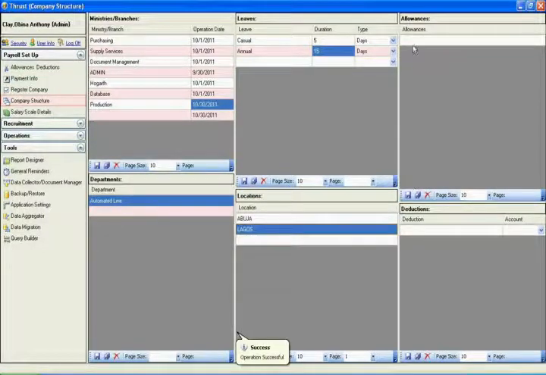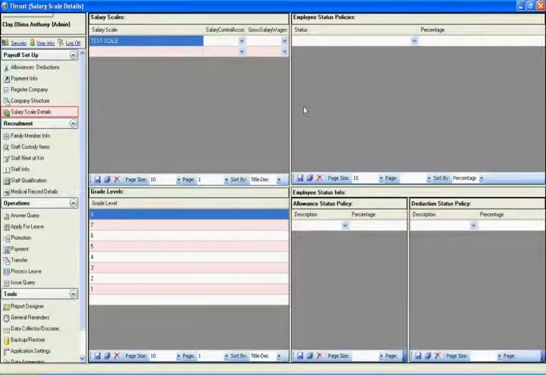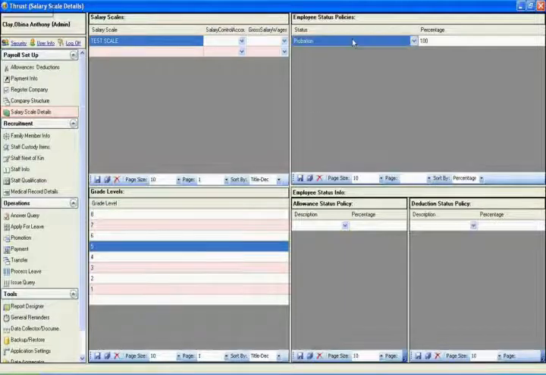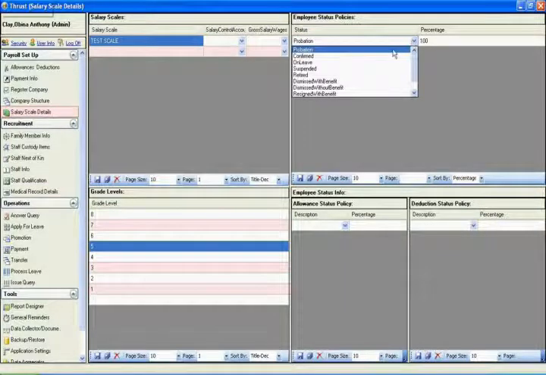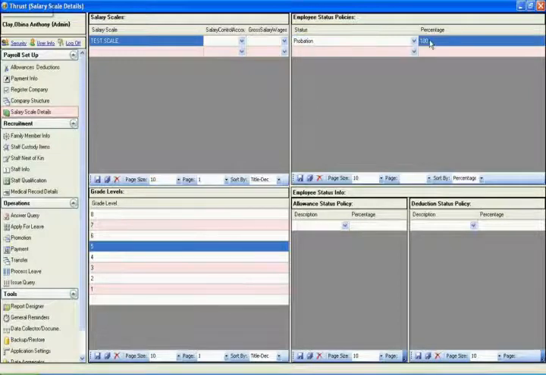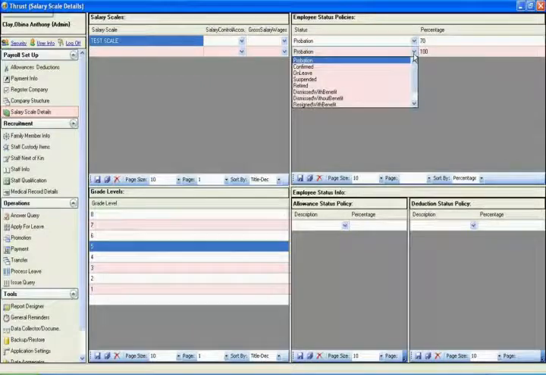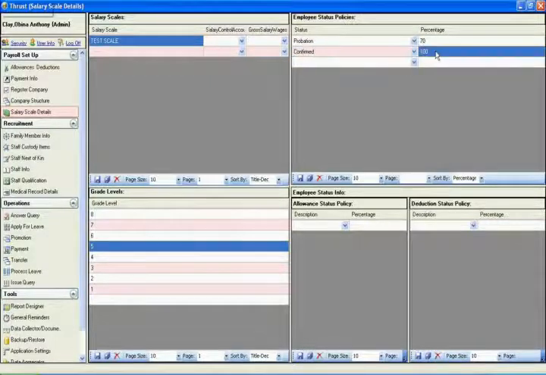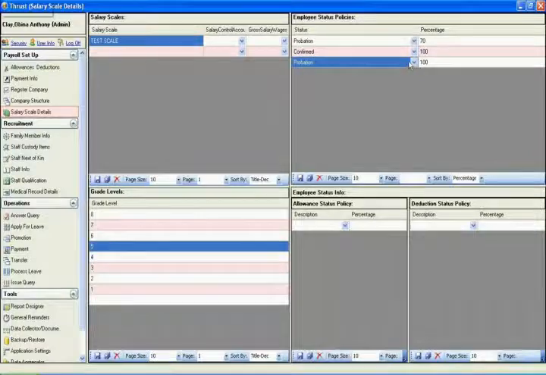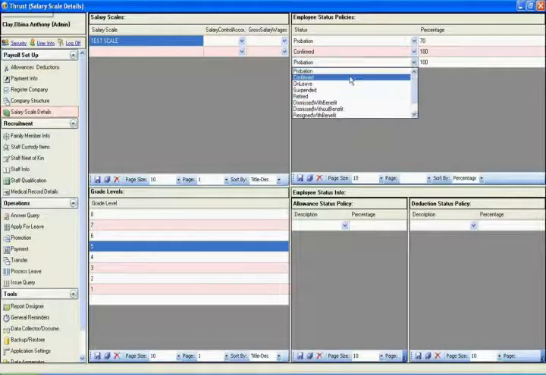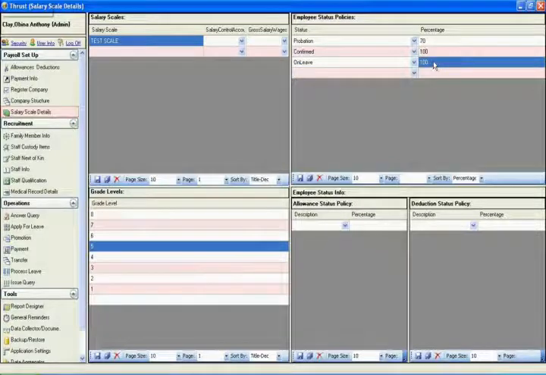Thrust also requires what it calls the employee status policy. This allows companies to specify the different payment policies for the various status an employee can assume within the course of his or her employment. For example, for newly employed members of staff, the company might place them on probation. This means the status of the staff at that particular time is probation. The policy of the company might also stipulate that for staff on probation, a percentage of their actual remuneration will be paid for the duration of their probation.